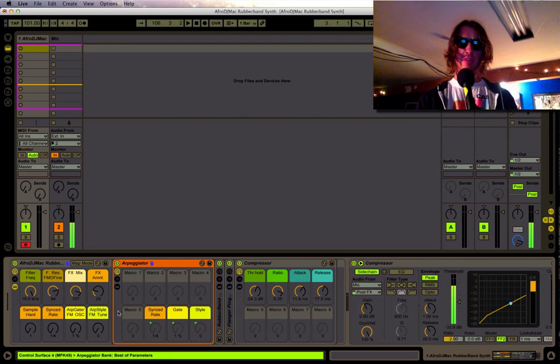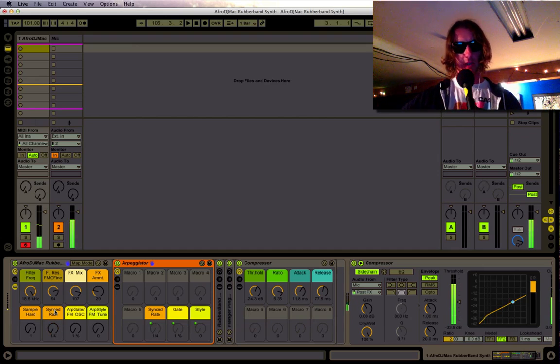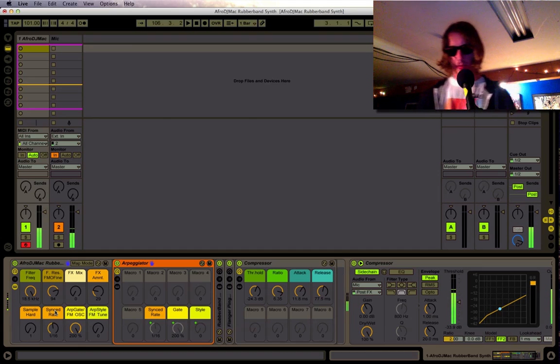I have an arpeggiator here, and the knobs are controlling that down here. As we turn this up, the rate, we're changing the speed of the arpeggiation. If I turn it all the way down, it's off. Turn this effect off just so you can hear it nice. So I'm turning this up. The gate, which is how long the arpeggiated note is sustained, is controlled by this knob. At 100%, it's sustained as long as your division is, so 16th notes. Now if I lower this, it's whatever percentage of that 16th note. And you can go all the way up to 200%. That's when things get a little crazy.